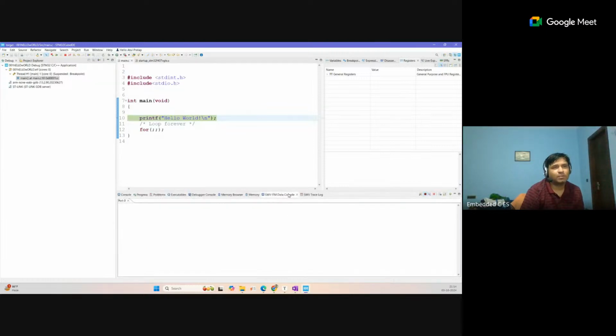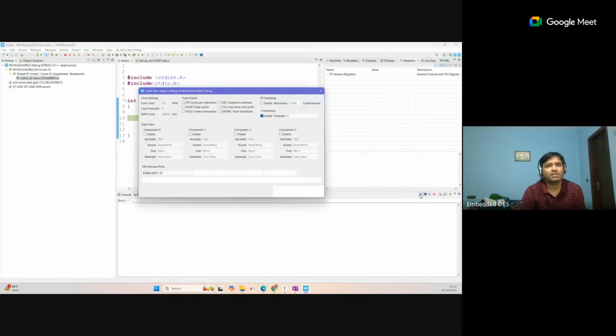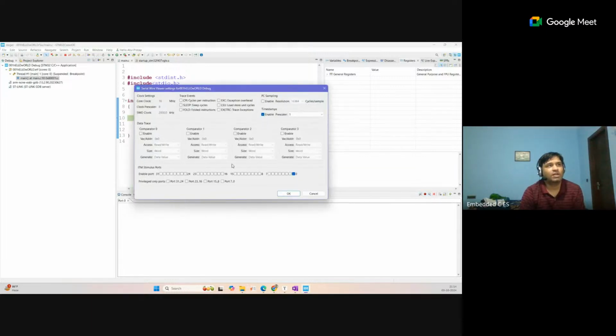That view will open near your console, and here you have to enable the setting. You want to read the data from port 0. The debugger provides the data from this port 0 pin. You have to enable this, and just click OK.